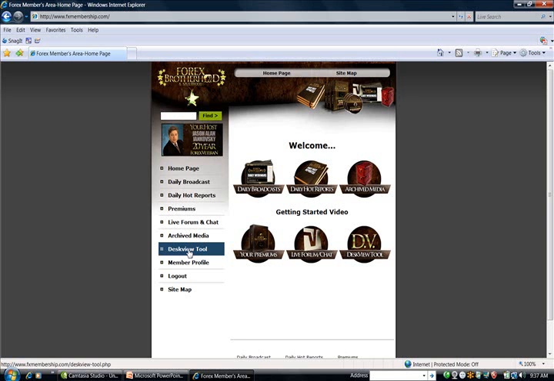If there's something going on in between the broadcasts or around the broadcast or just stuff I think you need to have, I shoot out a big quick memo on that, and that pops up in the corner of your screen and says, hey, you got news from the Brotherhood. You might want to take a look at that. In the desk view tool area are instructions to download it and a video on how to use it. Members profile, that's where you change stuff if you want to, and of course log out.